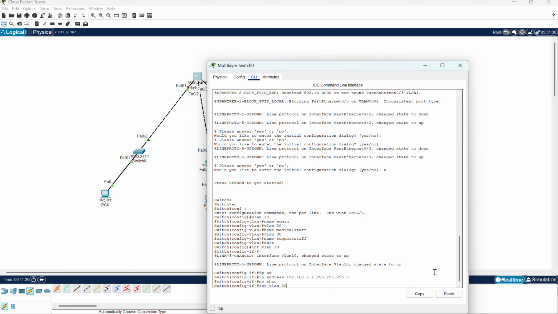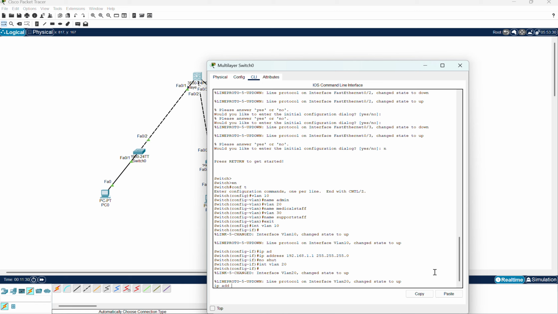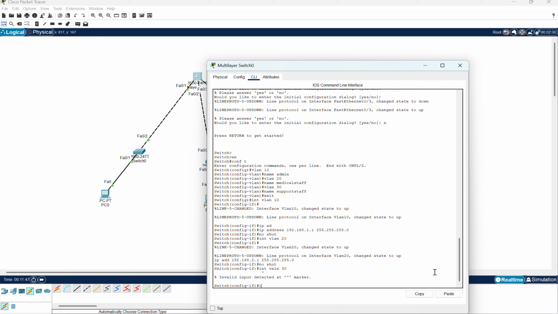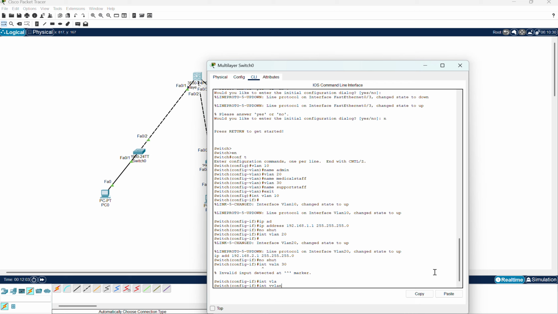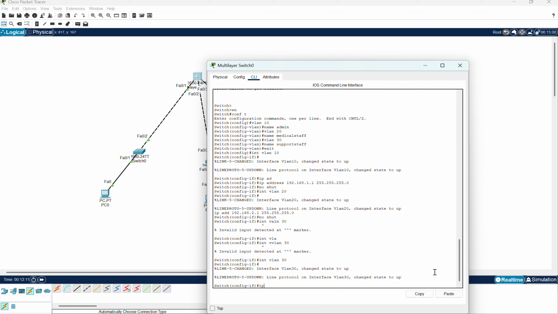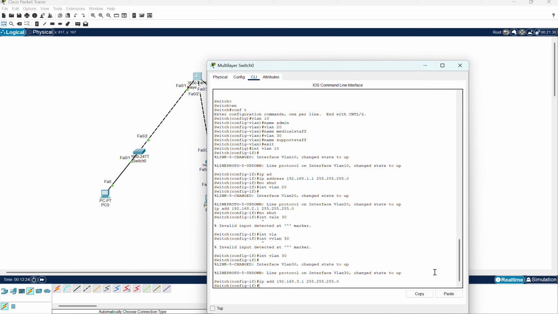Then interface vlan 20, ip address 192.168.2.1 subnet mask 255.255.255.0. Then interface vlan 30, sorry, ip address 192.168.3.1 255.255.255.0.